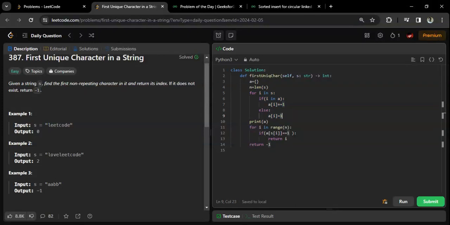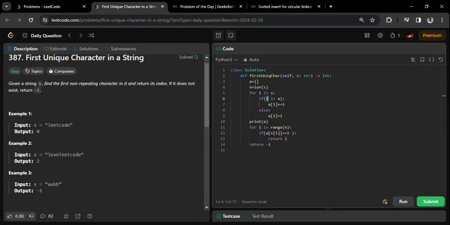Suppose a character is witnessed for the first time, okay. Suppose, see, I means every character in this particular string, so everything is called I here, okay. If the character is appearing for the first time, I will do this, okay. What it means, I will assign I as a key here in the mapping, and their value will start with a 1, okay. I will print and show you for now, but just see this first.